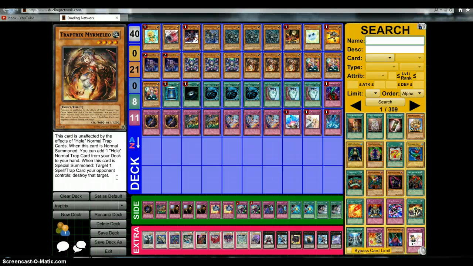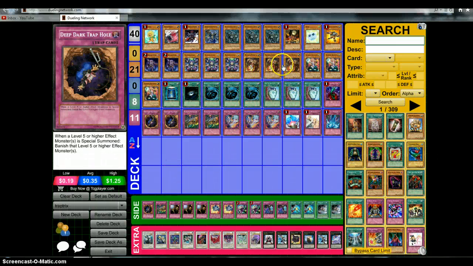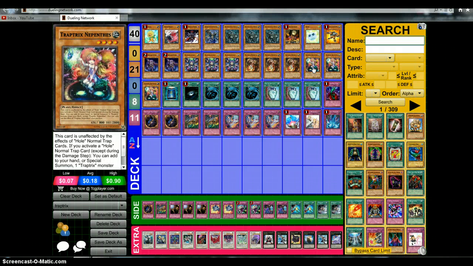And when it's special summoned, you target a spell or trap card your opponent controls, and you get to destroy it. So you summon it, you get to add, let's say, a Deep Dark Trap Hole, and then pop their Dragon's Ravine if you're going against Dragon Rulers.